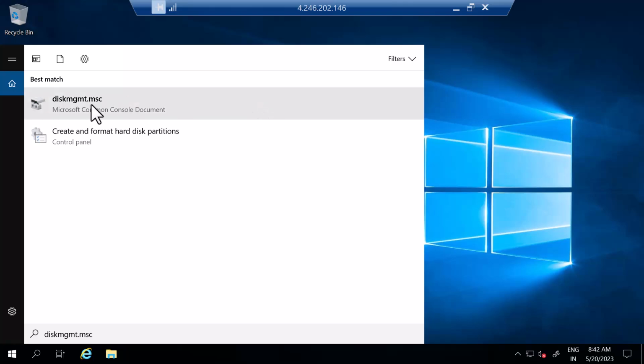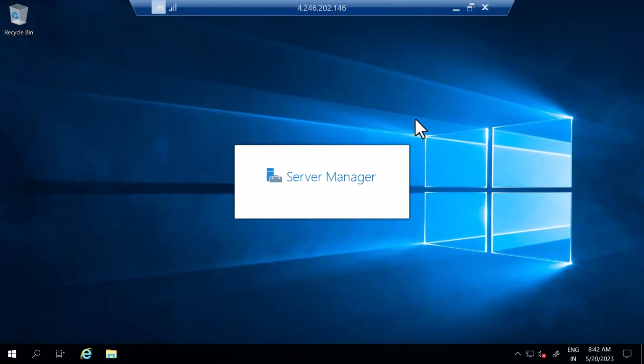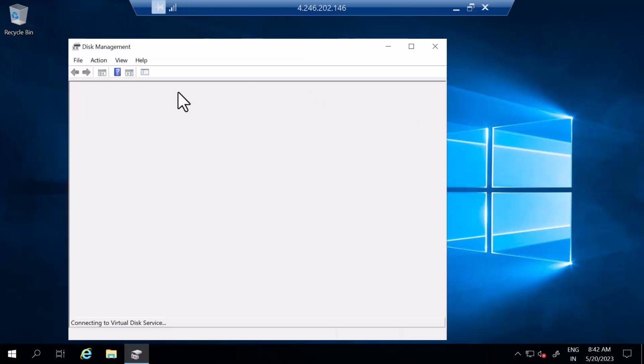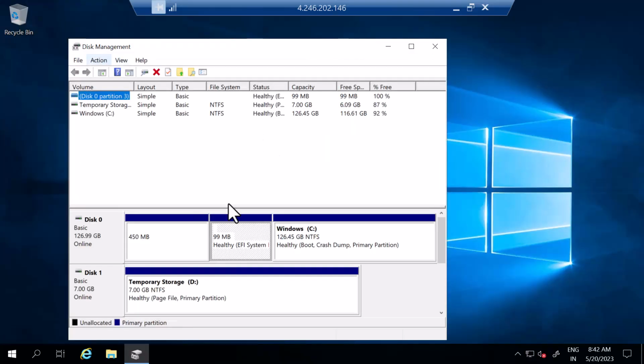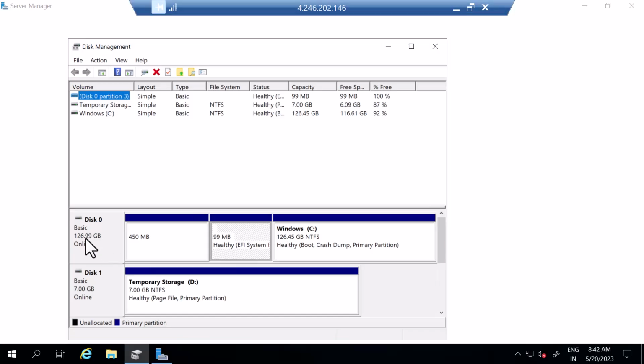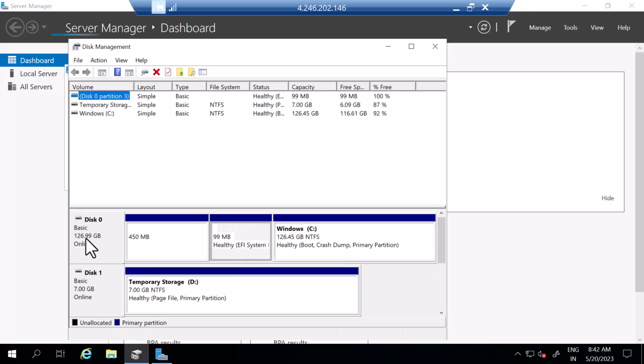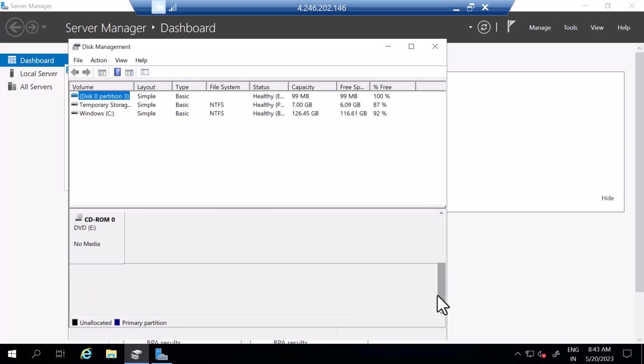Okay, this is a keyword to see all the disks which are there in this particular server. Okay, you see how many disks are there? There is one disk which is having 126.99 GB, and there is some temporary storage of 7 GB. That's it. Only two disks are there.